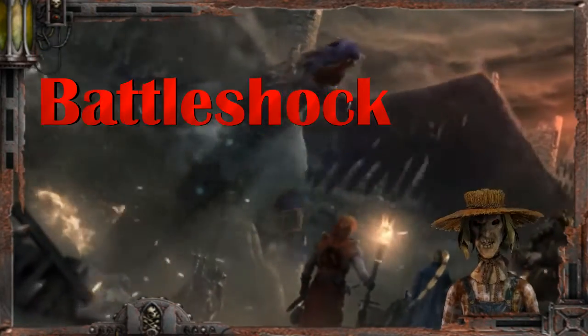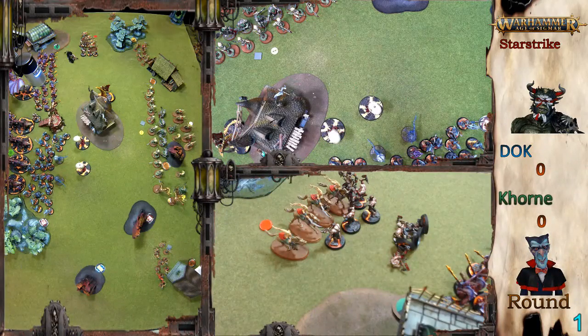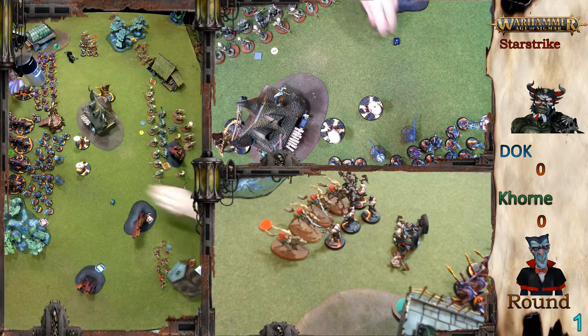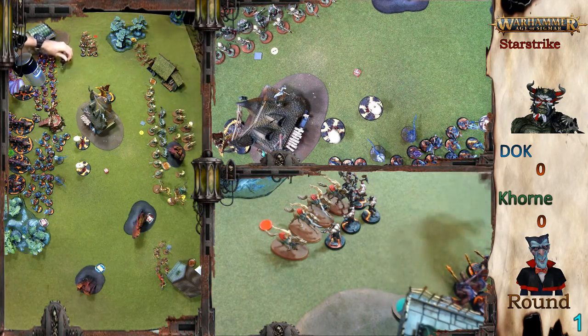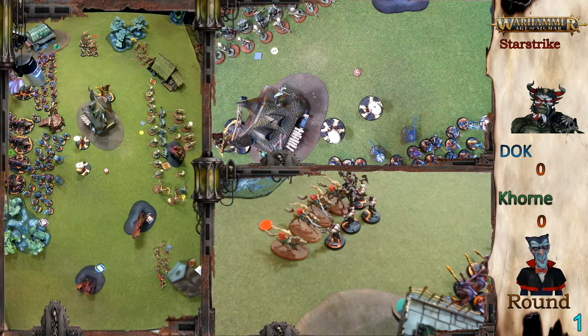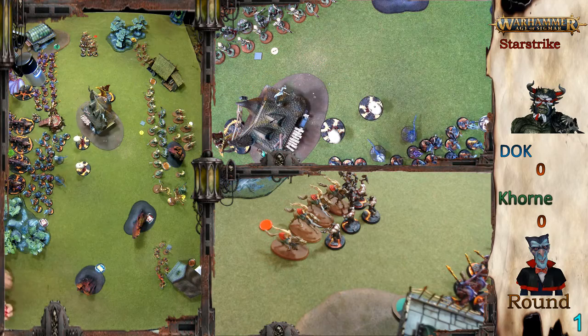The battleshock phase. Battleshock. I don't know why I was saying Battleshock for your other guys before. I lost three. Three plus three is six. Their bravery is five plus one, six because of the banner. So they're okay. I can't even get a blood tithe. Oh, sorry. I feel sorry about that. I jumped to your Battleshock before because I was that excited.